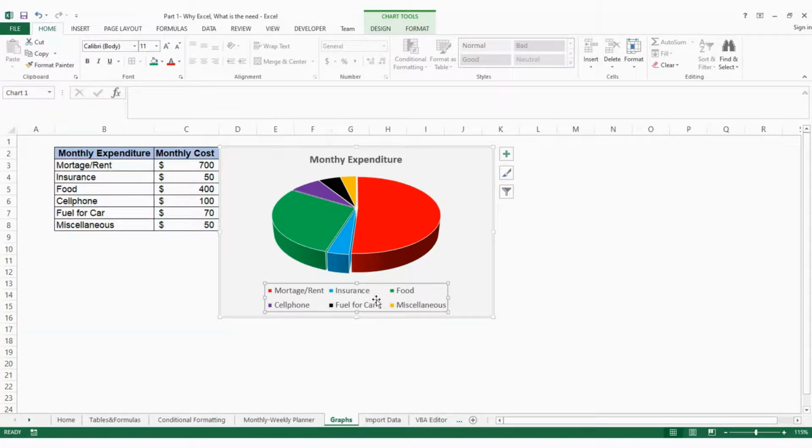You can format the legend, the heading. You can change the colors of all the individual segments. And this is only a pie chart that I'm showing you. You can make this any chart you want. You can make it a bar chart. You can make it a line chart. And we will delve into that a little bit later on in other videos that I will make. But this is just a summary of one of the things that you can do.